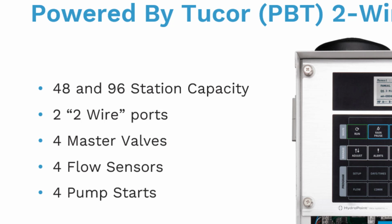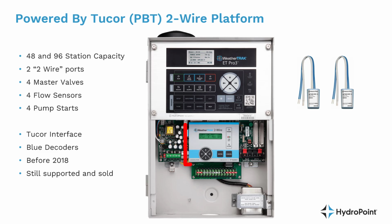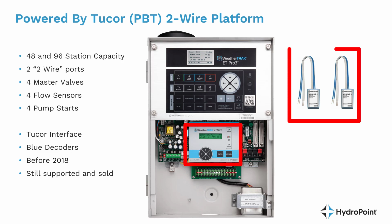It's also got a different wiring configuration that just has 2 ports instead of 3 to manage 2 main 2-wire paths. But it's still capable of managing 4 master valves and flow sensors either directly or on the 2-wire path, and 4 pump starts only available on the 2-wire path. And the main difference between the Powered by 2-Core and the H2O is that the PBT will have the 2-core interface below and the blue decoders.